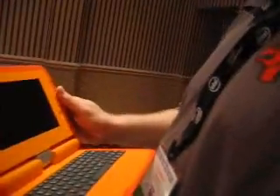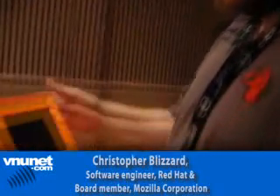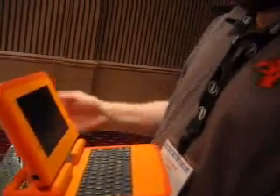This is the first working prototype of the One Laptop Per Child project. What we have here is a working prototype. We've got a working display — this is a model display until we finish the actual display. In behind the display you can actually feel the main board that we're going to use.